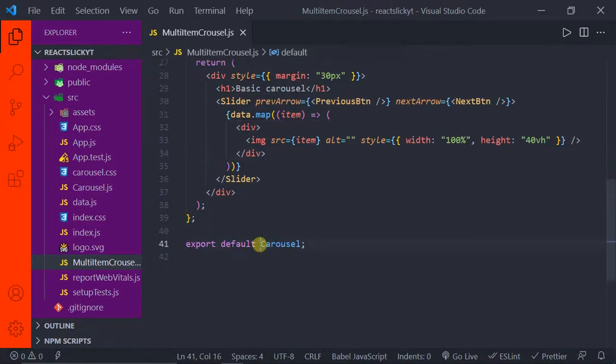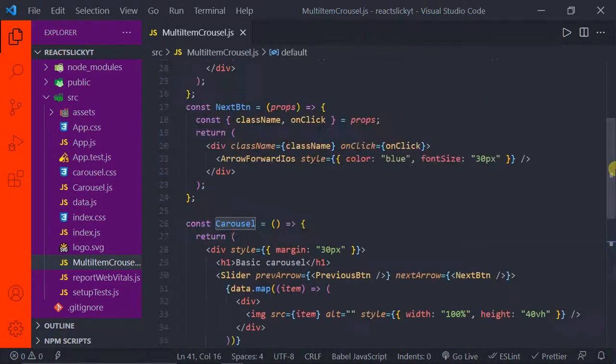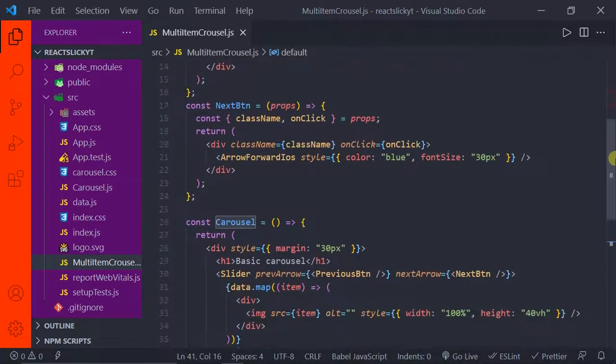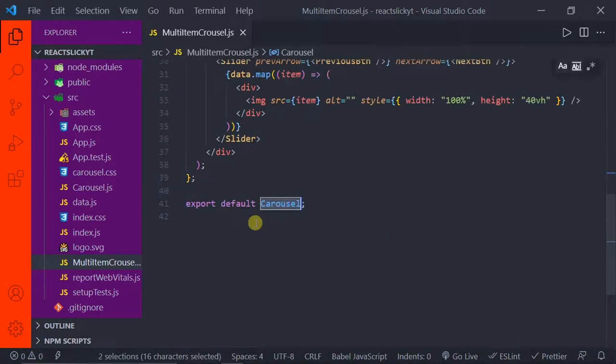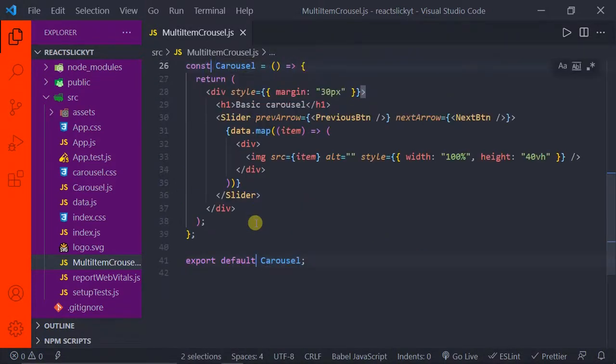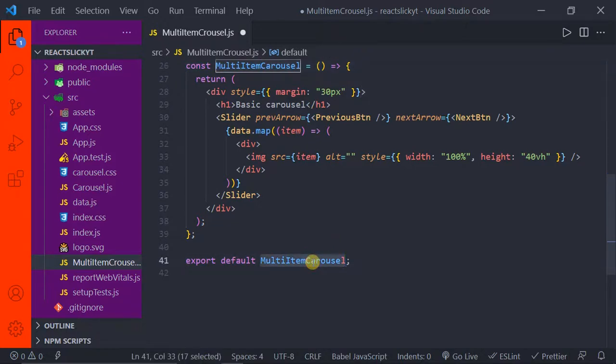And I also want to change this carousel into multi-item carousel, right? So I'll just come out here, press Ctrl D in order to select all the instances of carousel, and type in multi-item carousel, okay? Now copy this name, press Ctrl S, save.